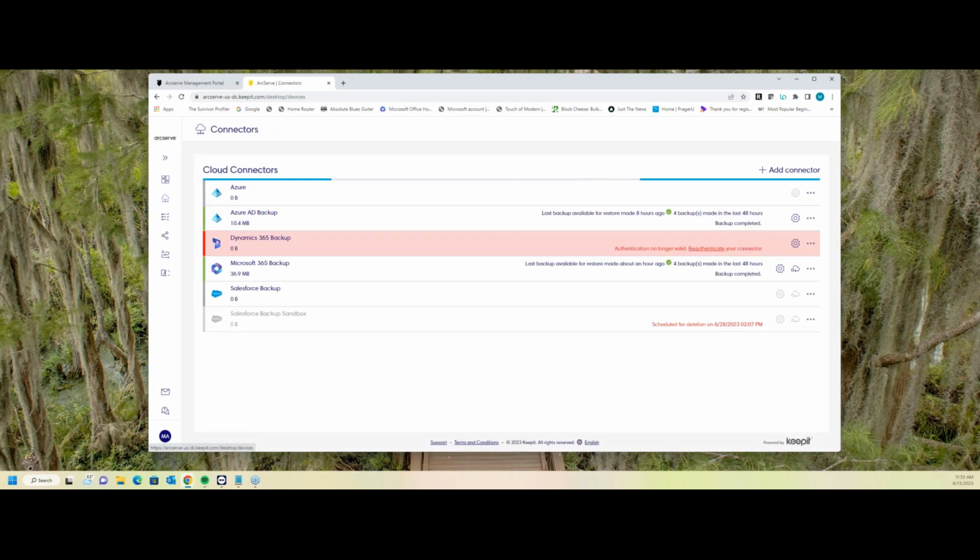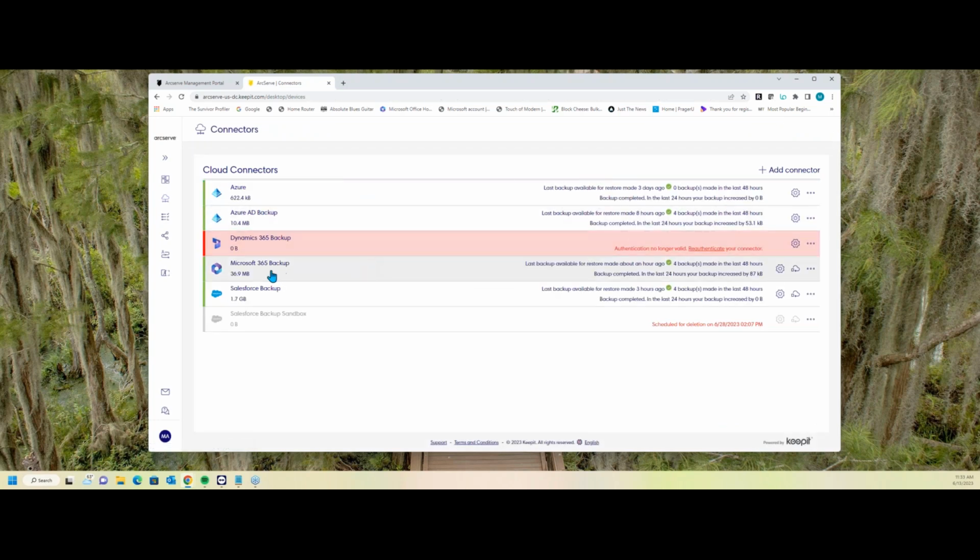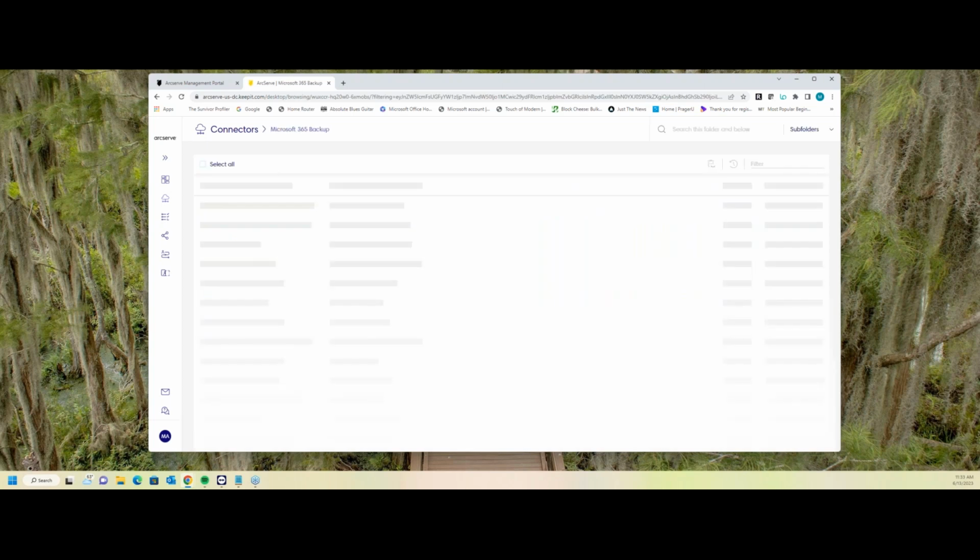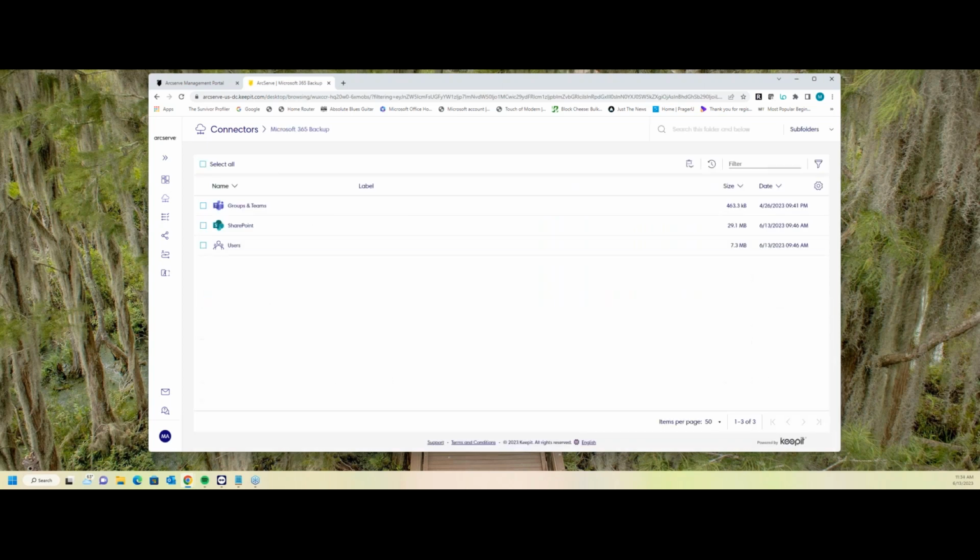And so these connectors are still live. Everything's backed up. I'm still going to be able to show you. It's just not going to allow me to make any configuration changes here. So that's what I was unable to show at this point. But let's say then I need to do some restores. Okay, it's within Microsoft 365. Maybe there's some emails that need to be restored.